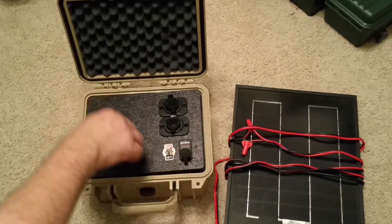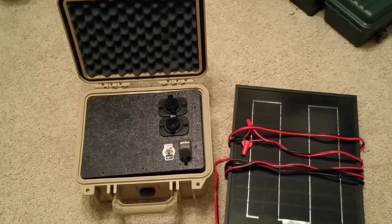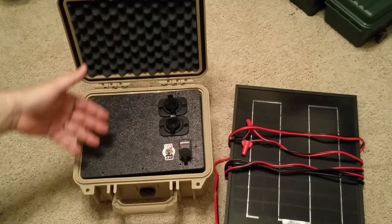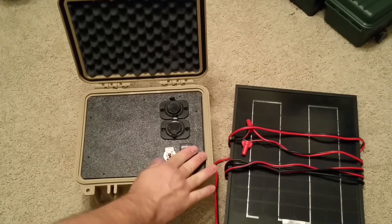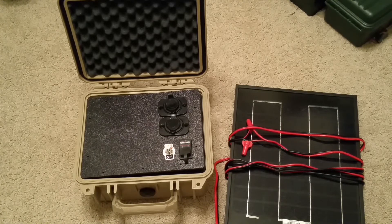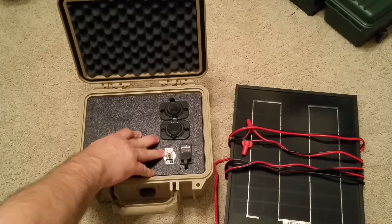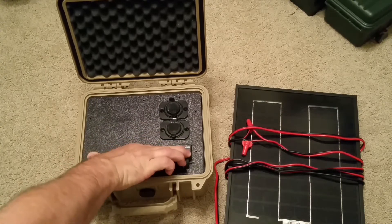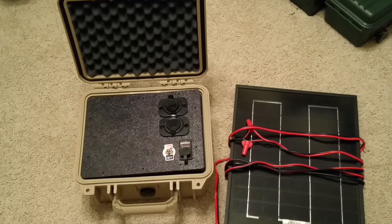Now the waterproof bezel I have in there isn't going to fully waterproof the panel when it's open, and that's okay. My goal is not to make it totally waterproof when open, but with the Marine connectors, everything covered, and the gasket, it'll be weather resistant — resistant to dust and things like that blowing around more than direct water exposure. It's a lot more ruggedized than a normal item with the Marine-grade covers. And when it's all gasketed down and probably caulked, it'll be pretty dirt-proof.